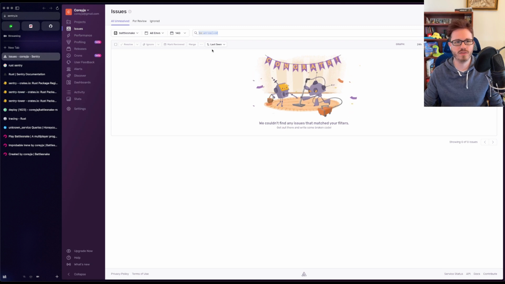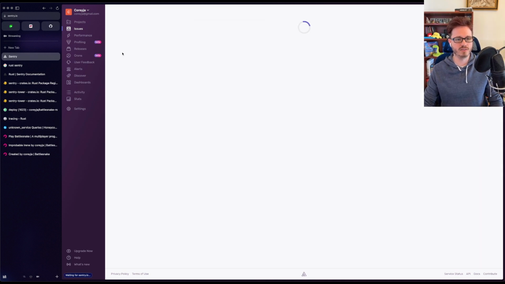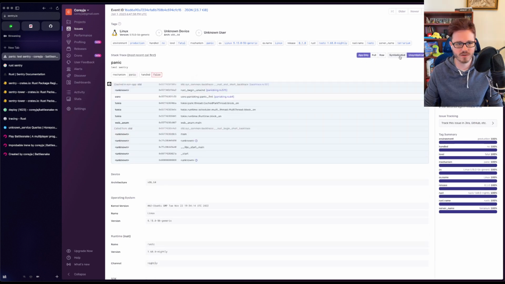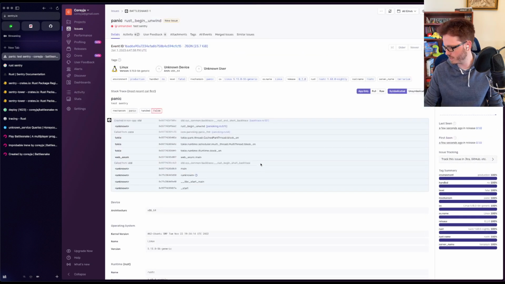Well, it got rid of the "I've never seen an error" screen. Aha! Yes! Unhandled! We have an error. Handled false, mechanism panic. Look at that. We even have a stack trace through Tokio. Crashed in non-app code. Love it. Doesn't really show me the line, but that's okay. It's not really gonna in a backtrace like this. Okay, it's working.